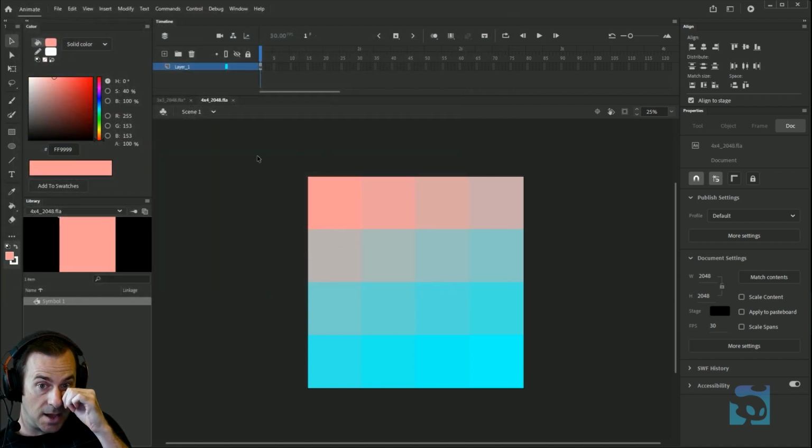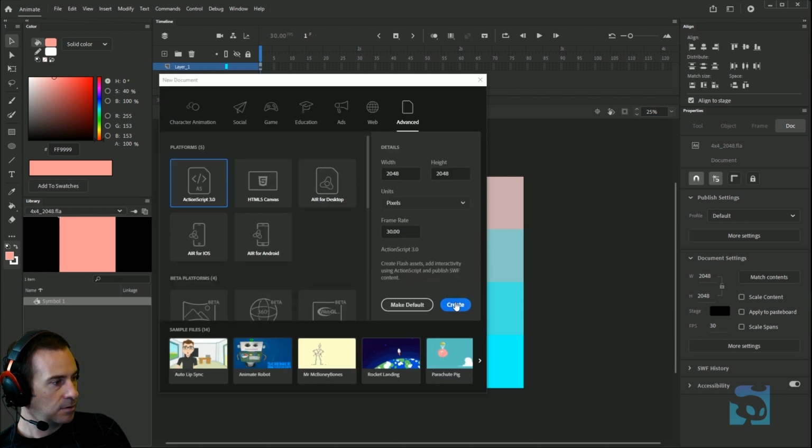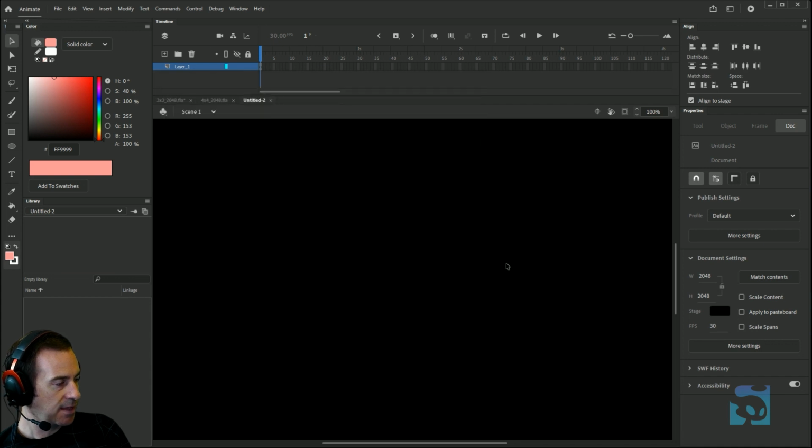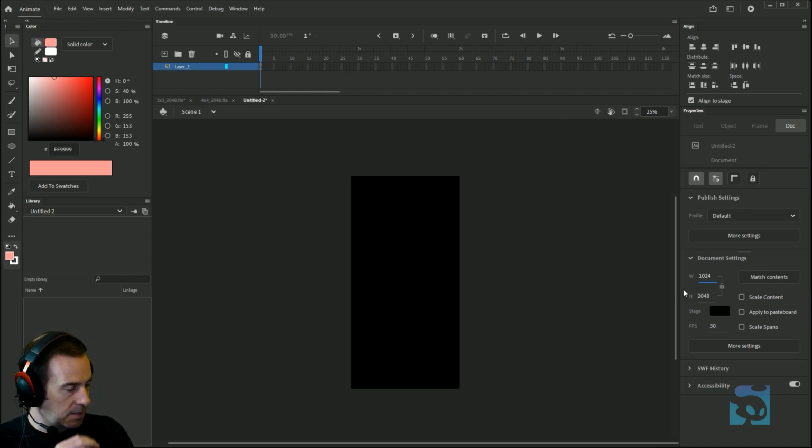Now, sometimes you might want a flipbook that is a 1:2 ratio, aspect ratio. So let's create a new one and just say create. I could have set the height there, but I'm going to show you another way to do this. So let's say I want the width to be 1024, like so.